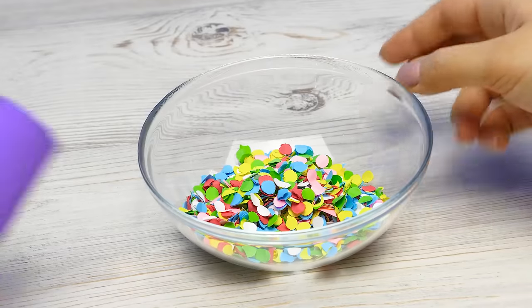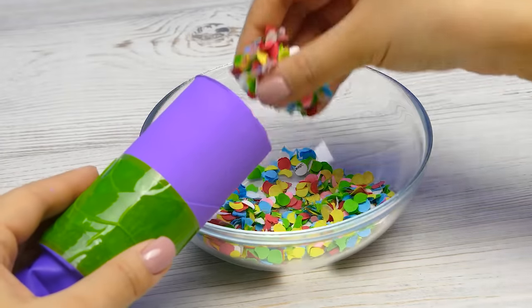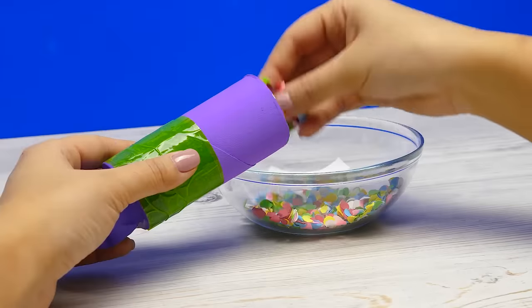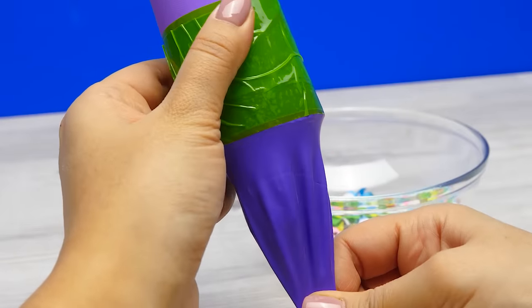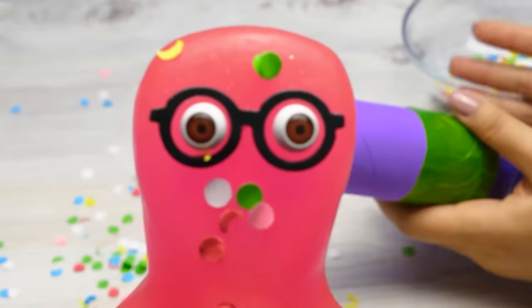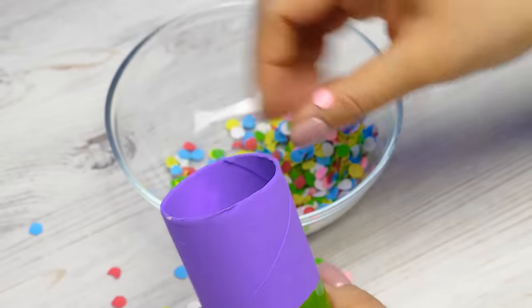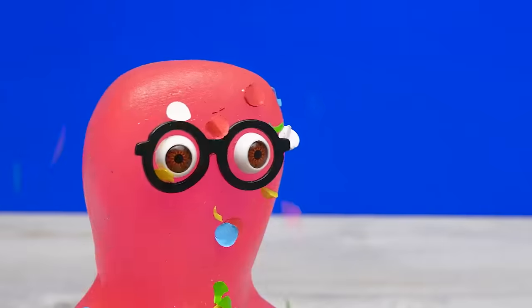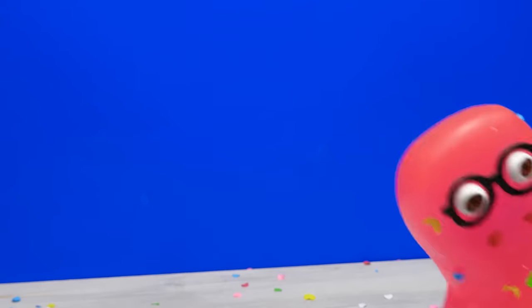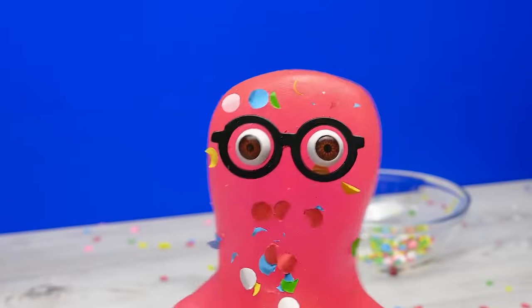Here, I have some colorful confetti. I'll put it in. Take more! The more, the better! Alright, alright. I'll pull the balloon down and bam! A real cracker! Do it again! Sure! Confetti and bam! Cool! Again, come here, you! Ha ha! Oh, gotcha! Oh, not again! Can we put candy in it?